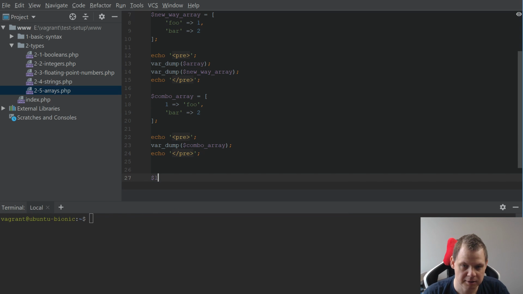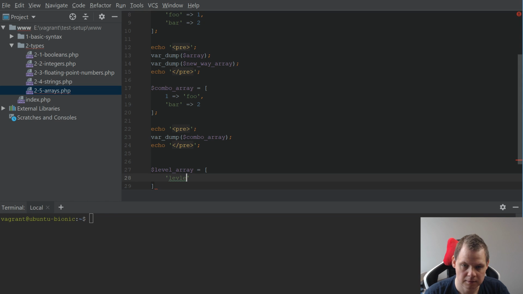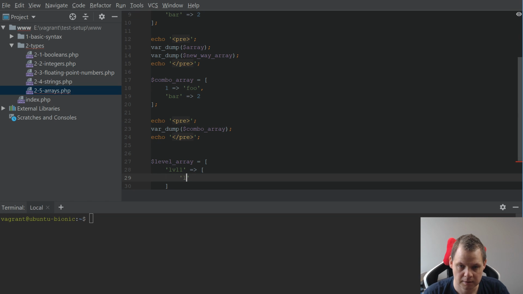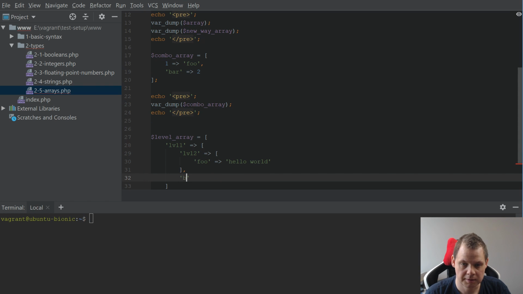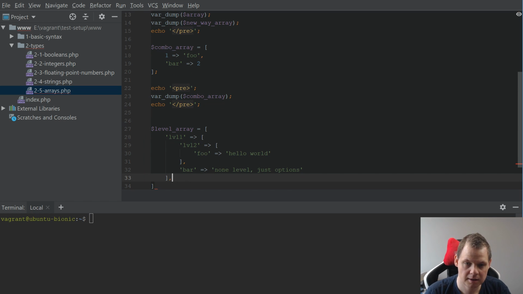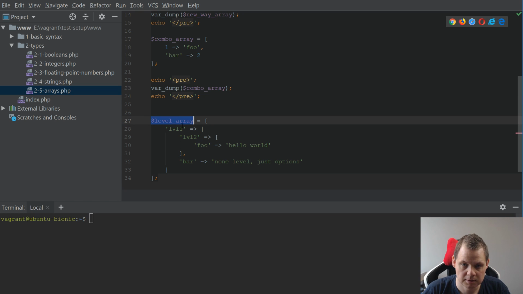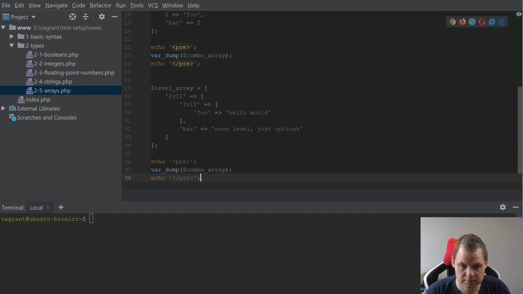If you do it this way, level array, so call it level 1, and then we can call it level 2, foo, hello world, and here we can say bar, non-level, just options, and we can close it here, and we can again put it down here and go for it.